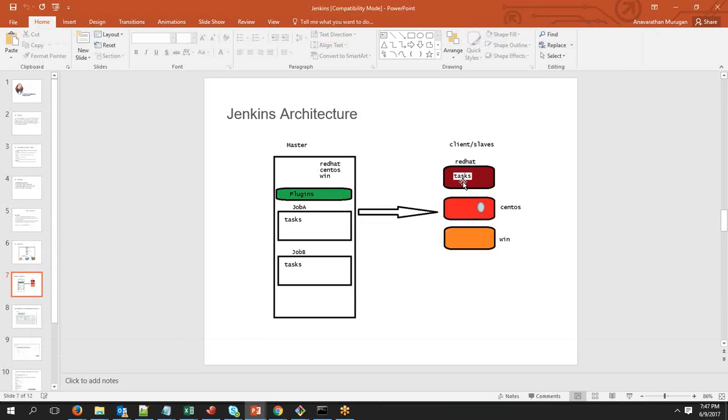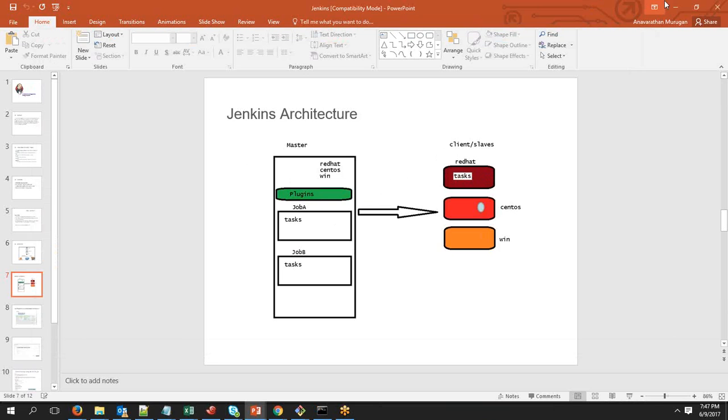So if you specify a remote root directory for a machine, it should be available. Then when Jenkins connects to that node, it will go to the remote root directory you have given, and inside that directory only, it will run whatever task we have to run.